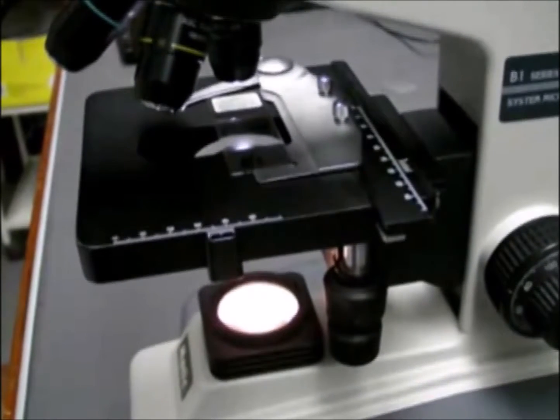This is the microscope stage. This is the specimen on the glass slide placed on the microscope stage. This is the objective lens. Its focusing point is fixed. It is now focusing on this point on the slide.